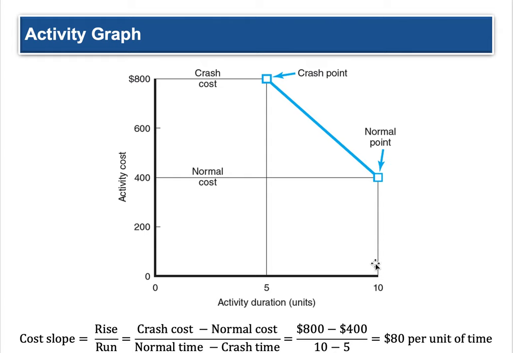You might end up with a graph like this. Say the normal cost of a project activity is around $400, but you're checking in around $800. A corporation is going to say you're double where you should be — we need to crash this. We need to get you back to a normal point. If you're at $800, that's where that dot is, but I need you at $400. We have to figure out a way to get you back to the normal point. We've got to look at the rise over run, the cost slope — and we need it to be negative, going down.